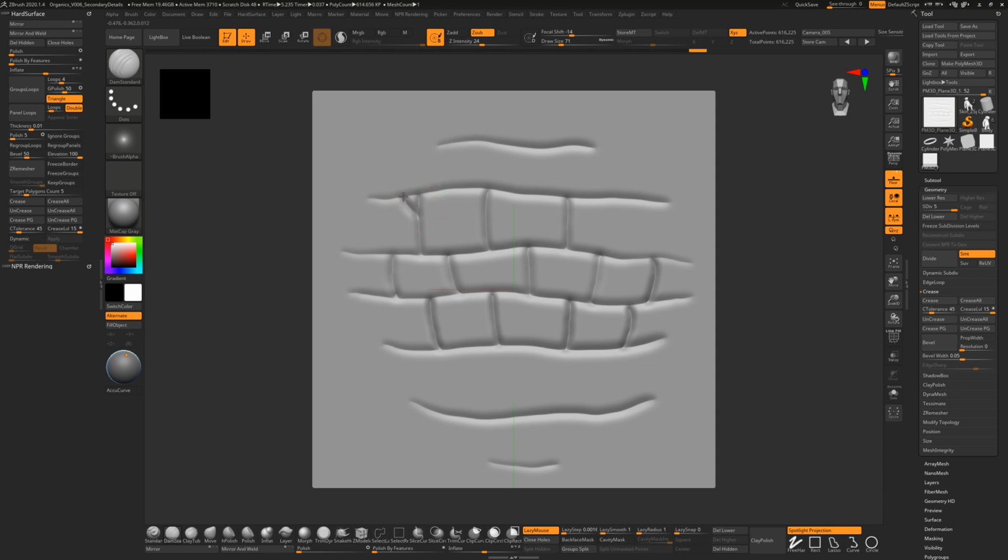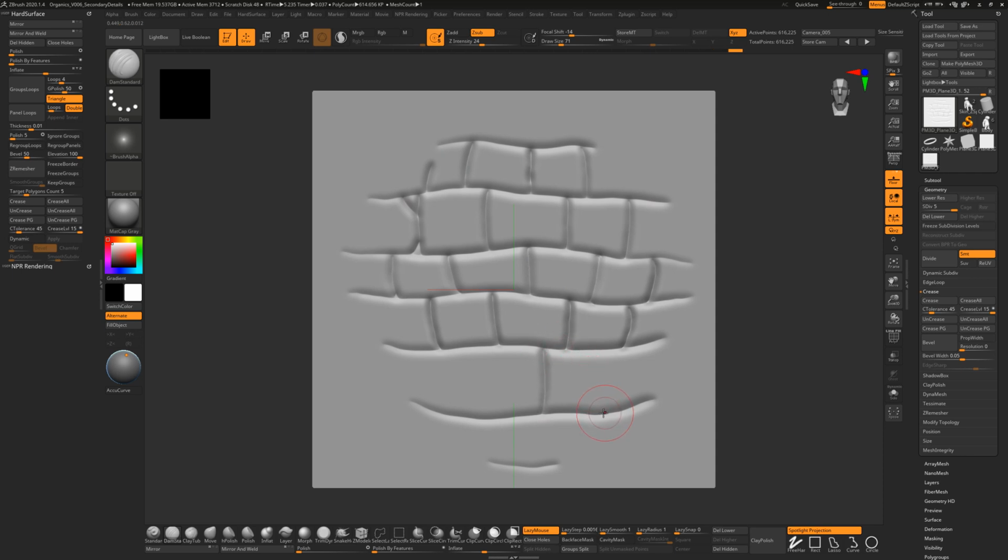Then maybe I want to do some shapes like this every now and then. Keep coming in here. And I'll put one line there. And I think that's going to be pretty good for that.